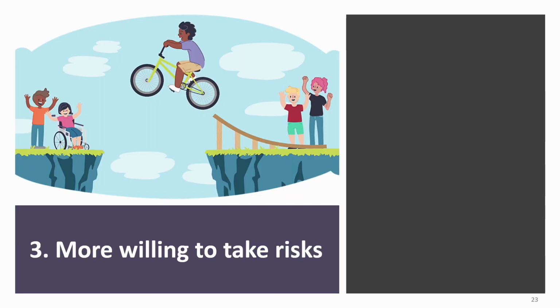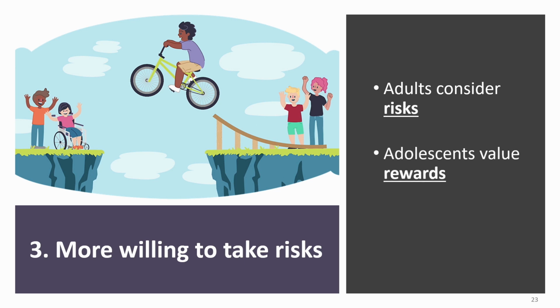So, God, all of these are going to probably apply to that. The third one is adolescents are typically more willing to take risks. So, overall, adults might be more considerate of the consequences or risks that will result from an action, whereas adolescents are more likely to view the rewards and ignore the risks, or weigh more on what they will gain rather than what they might lose from something.